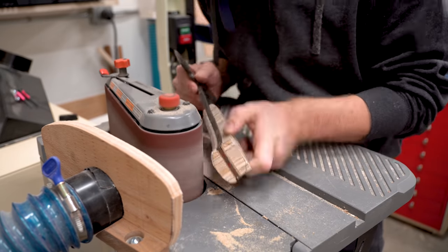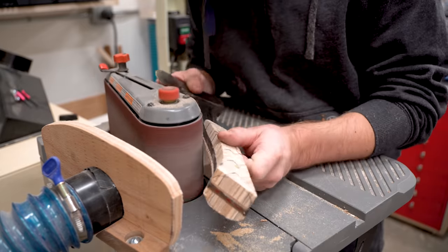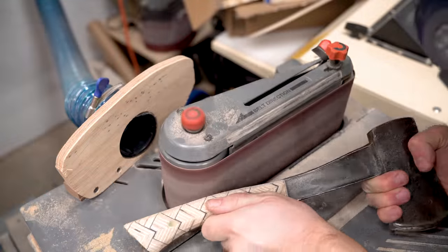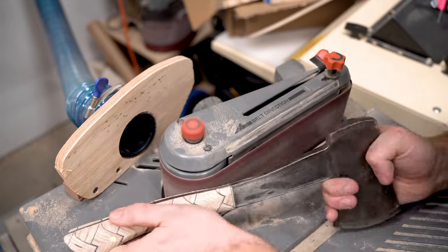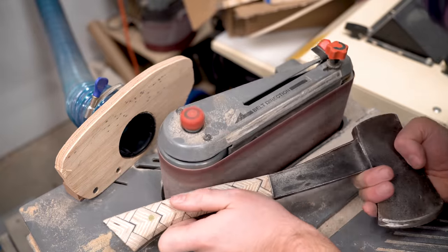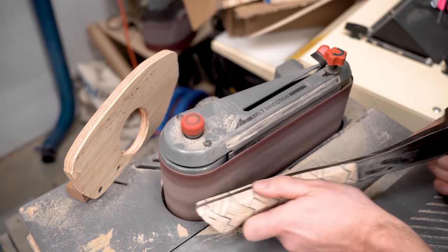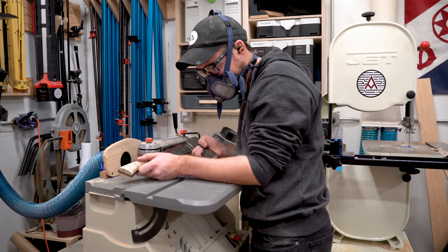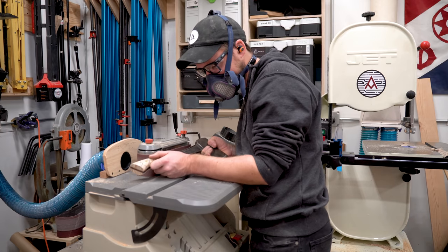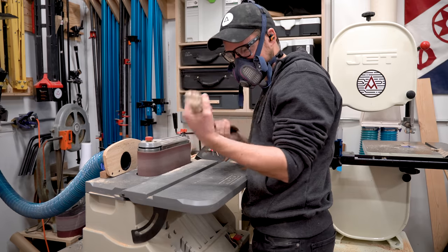I love seeing how the pattern plywood reacts to shaping it. I've done a few carved pattern plywood projects before, and it's always a surprise to see what that pattern looks like on its edges. In this case, it kind of reminded me of a woven handle, almost like a katana blade woven handle. It kind of looked like snake skin in a weird way, but it was completely unexpected and totally beautiful.